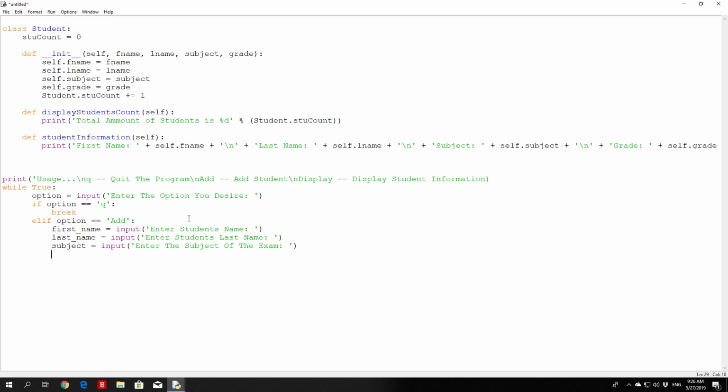We're simply specifying it in the subject variable, and the last thing we need to specify is the actual grade, or let's call it mark in this case, equals input, and there we're going to specify enter student's grade. Okay, so these are the four pieces of information that we specified in our class. All we are left to do right now is add the student to the class itself as an actual object.